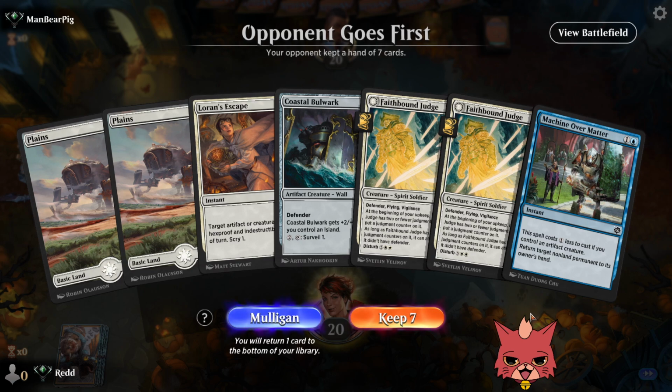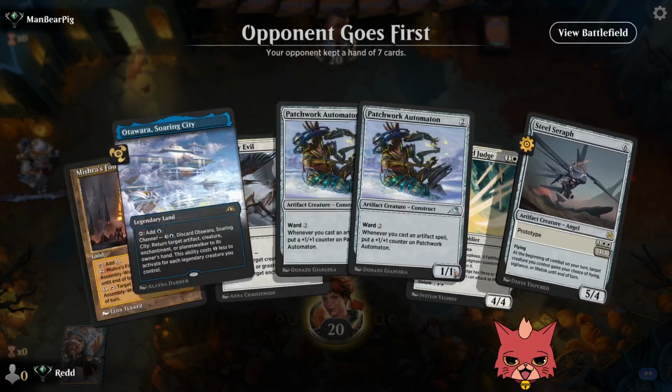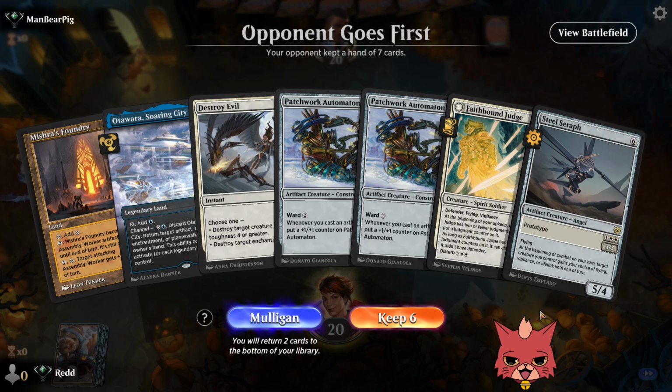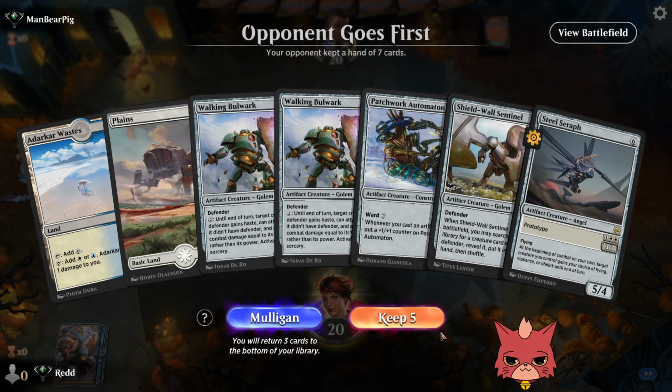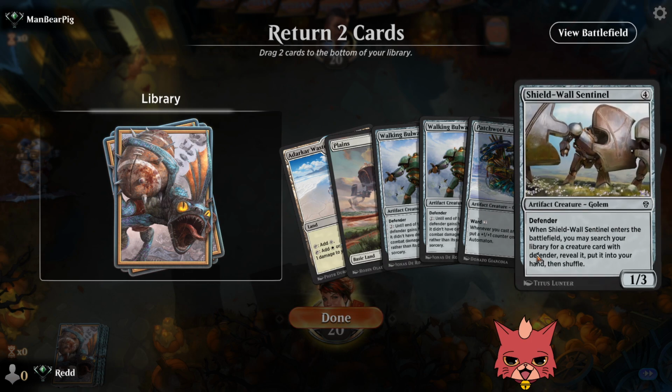I'm not a big fan of this hand, but we could draw into something, and we just got 2 victories in a row too. Opponent goes first. Yeah, I'm gonna mulligan this time. Ooh, it got worse somehow. Oh no. All right, down to 5. Let's do this. Oh, okay. Yeah, this is actually much better, huh? So let's keep.